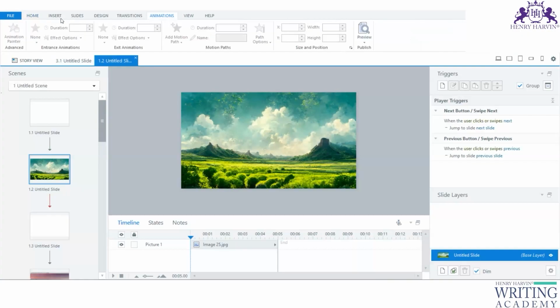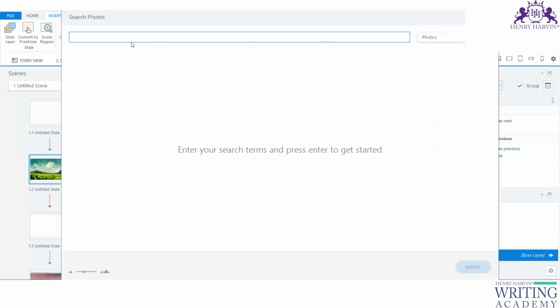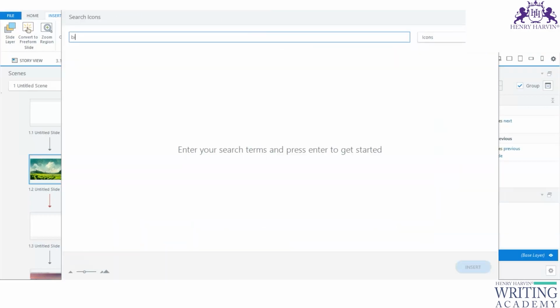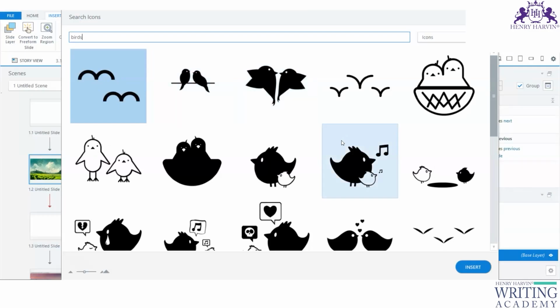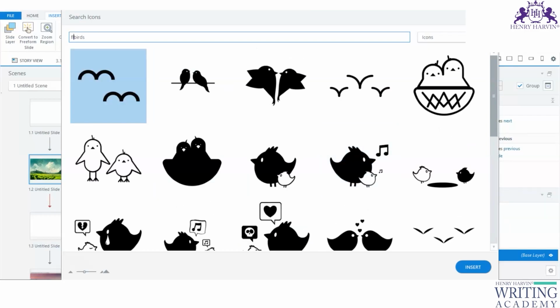So we basically first insert some object which we want to move from this side to that side. I'm just taking an assumption. We want some birds or some aeroplane to move from this side to that side of the screen with the help of a button that will be clicked by the learner. So let me go ahead and get some photos, or instead of a photo, I can take some kind of icon. So I say birds, or we can take aeroplane, whatever you think, some kind of a flying bird would be more appropriate. So let me try flying bird.